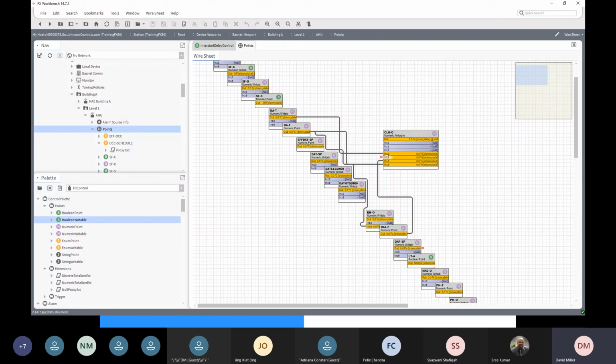I select that dot and I can see where the other end of that connection is. So whenever you see a little dot like that, it means that there's a connection. Okay, and everything on the right-hand side is a connection going out. Anything on the left-hand side is a connection coming in. So selecting that.